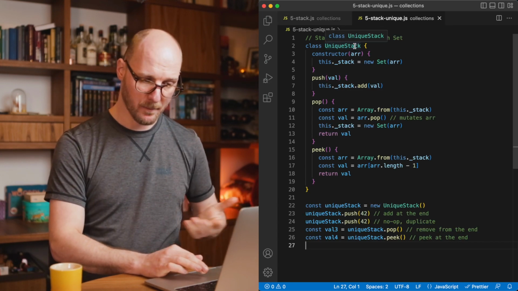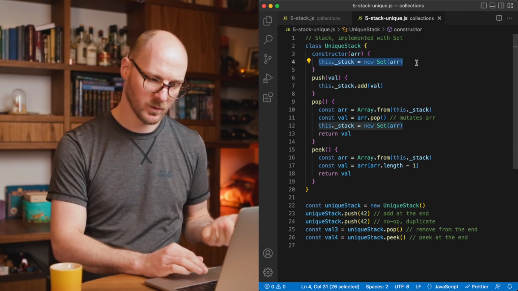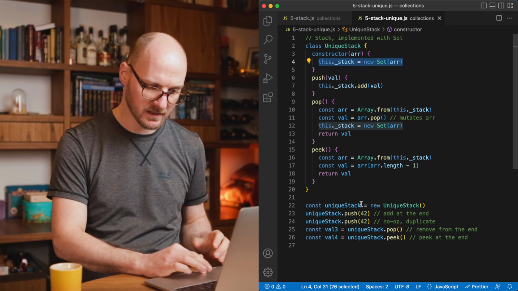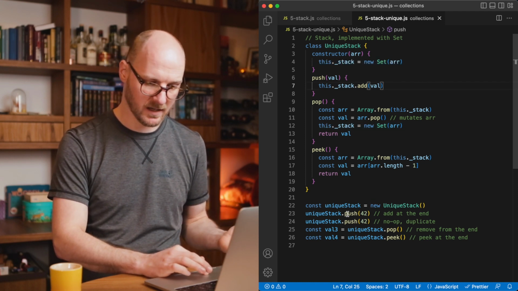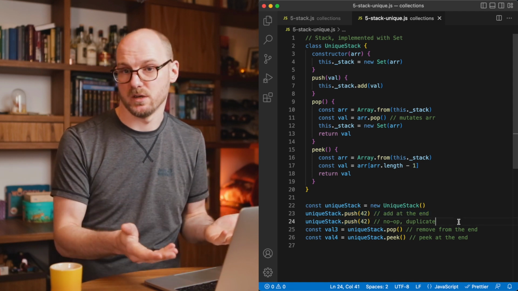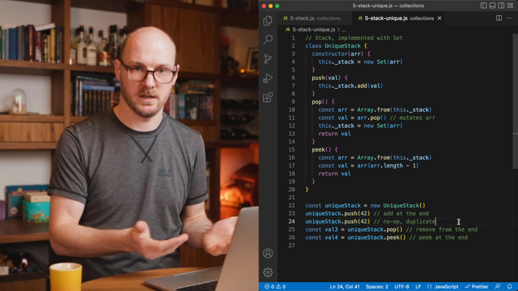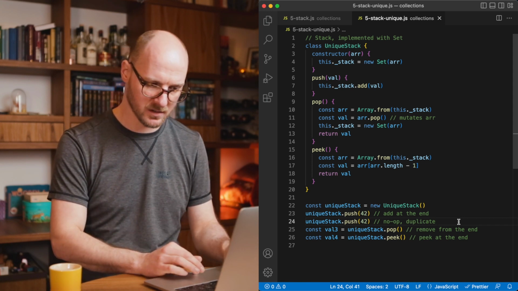This is a basic class which stores the stack as an internal set, which is created upon constructing it, and it has push, pop, and peek as methods. The moment you push multiple on, the second one will be a no operation. It will be a duplicate, so it is a unique stack in this case, so it will disallow that operation.